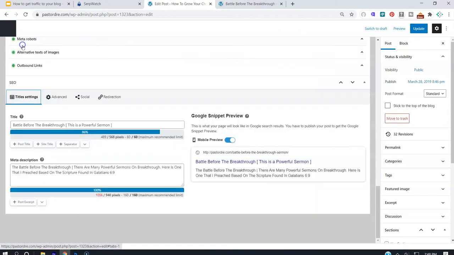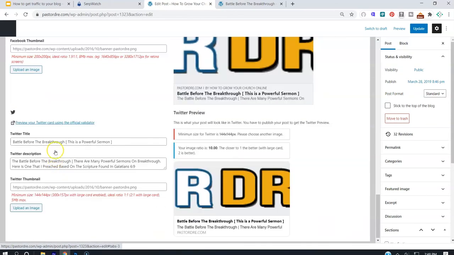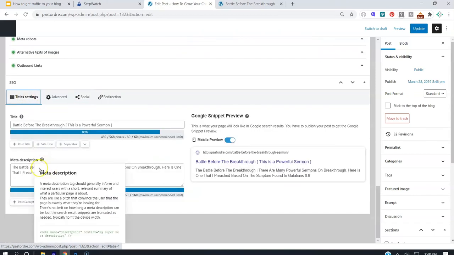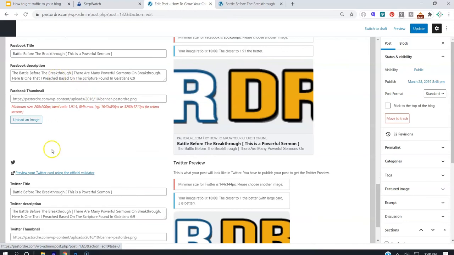And what I do is I just go copy my meta title and I paste it in both, one here, one there. Then I go to my meta description, I copy it, go to my social meta description, paste it there, and paste it there. Paste it in Facebook and paste it in Twitter. You are taking your SEO to another level.